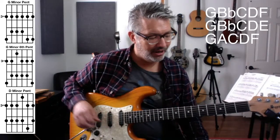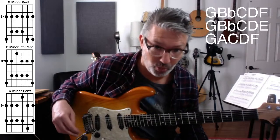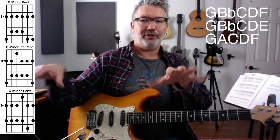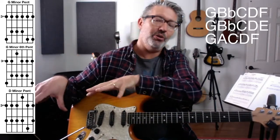Okay. Now, let's do the and of 4. What that's going to do is that's going to be a pickup into 1. Because if you play something on the and of 4, that means you're kind of anticipating the measure. And if the chord changes, you want to make sure that what you're doing is going to work over the new chord. Okay?